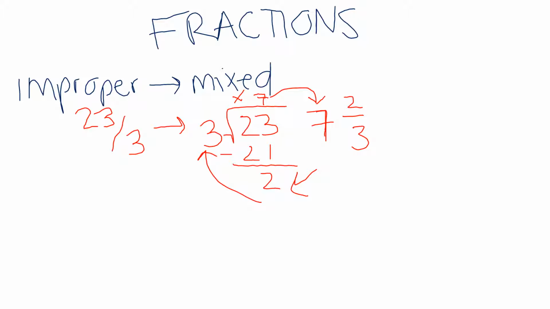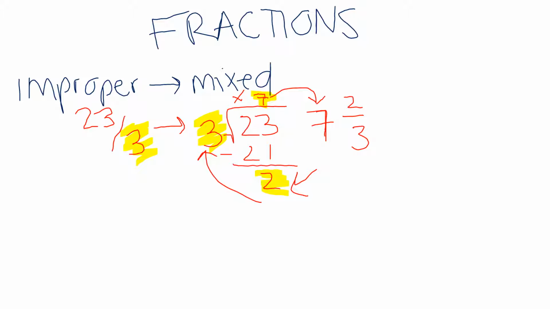Essentially, what you have to do is a little division, and anything on the top of the division sign is going to be your whole numbers. So if you have a bigger number, like 103 or something, that's going to be your whole number for the mixed fraction. Then anything that would be a remainder goes over what our denominator was, which is what is on the outside of our division. That is how you get an improper fraction to be a mixed fraction.